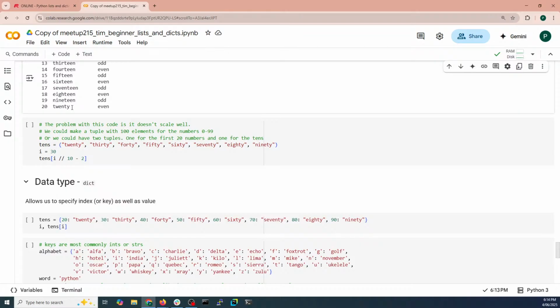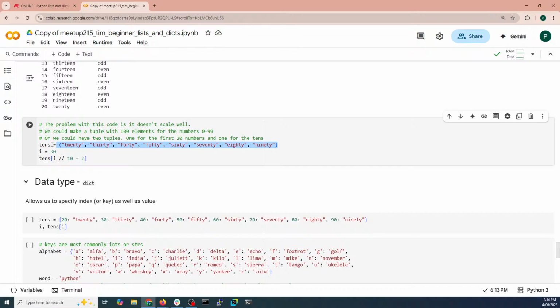Now, if we wanted to have 100 numbers in there from 0 to 99, then we'd have to have a tuple or a list that was 100 values long. So as it scales, it's just going to get incredibly big. So we want to look at the patterns, and maybe we can store the tens somewhere else.